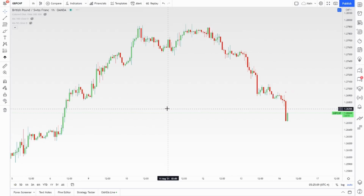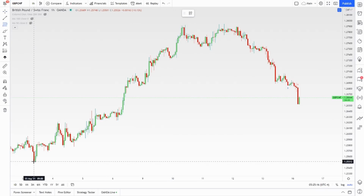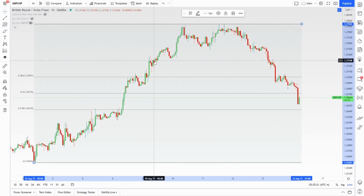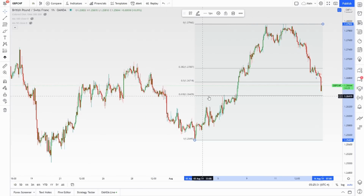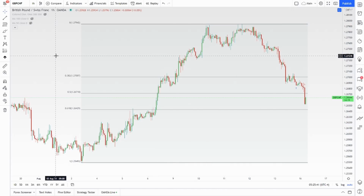By the way, I should say also that the reason I post losses is because I think there is always something that you can learn from a loss. Sometimes it's just okay to accept that you can have a theory and have an idea, and sometimes the markets just don't agree, right? I thought that we could catch some form of a bounce here at 38.2. Maybe we are headed back down a little further, maybe to 61.8. Maybe there's a chance for me to re-enter. The point here is that it's not just, oh, the market is out to get me, it's out to hunt my stops and I can never make money, which a lot of traders fall into that hole.